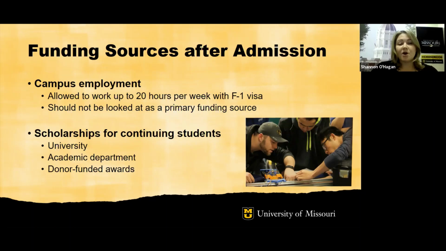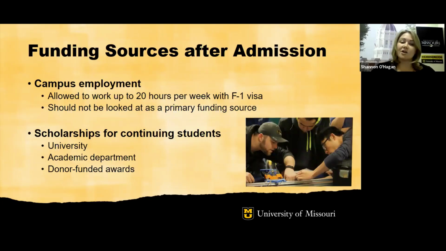It is important to note that these wages that you will earn should not be looked at as your primary funding source. They can help to reduce your overall costs. They can help go towards things like books or personal expenses, but you won't be earning enough money to cover all of your tuition and fees.